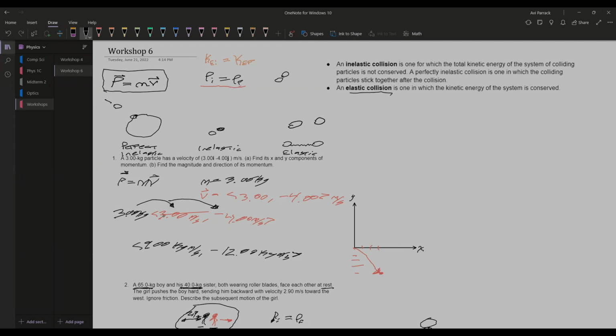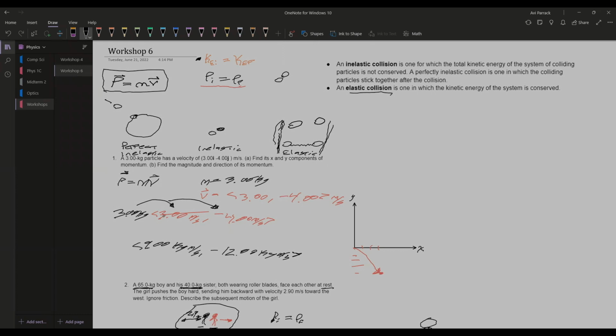So if we don't have a perfectly elastic collision, if it's not elastic, then what does that mean? That means the kinetic energy is not conserved. We cannot use this formula. In the elastic collision, we preserve our kinetic energy. We preserve the energy of the system because the energy doesn't transform into other forms of energy. There's no sound from the collision. There's no heat transfer from any friction of the objects colliding and crashing and smushing against each other, etc.